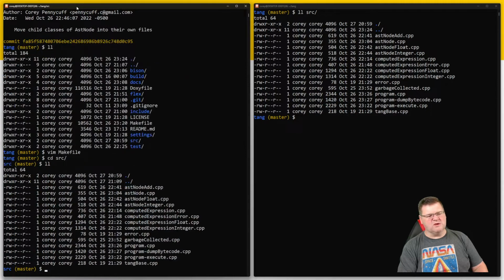in our source, I just want to look at it. Oh, we need to do it for, no, we don't need to do it for a computed expression, just AST node.